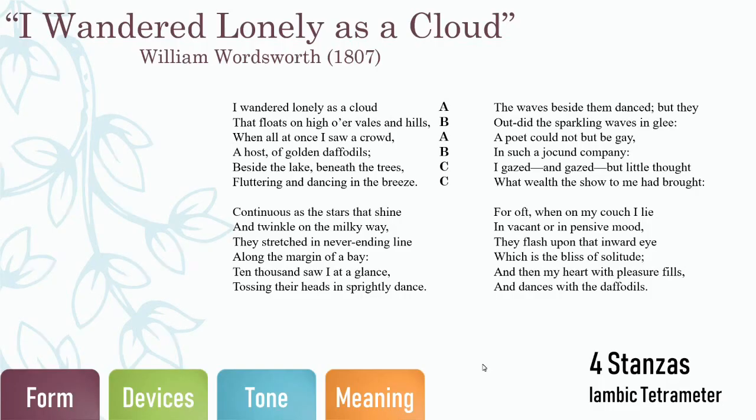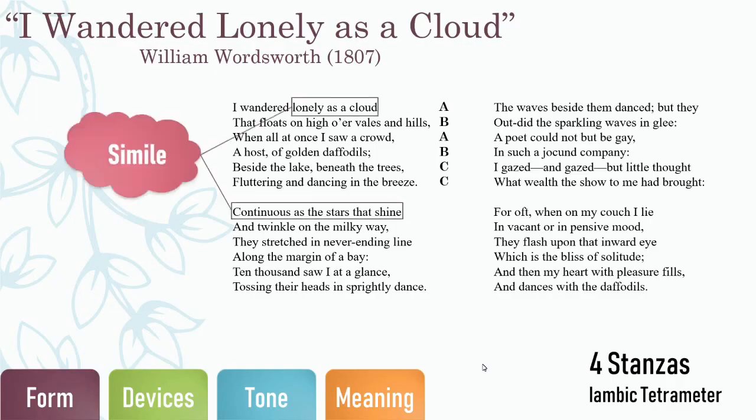So now let's analyze the literary devices in the poem. But it's not enough to just identify the devices, we have to figure out the effect that they have on the poem itself. So the first thing that sticks out to me is that there's a simile in the first line. The speaker compares himself to a cloud. And that shows that there's a slight sad, melancholy tone in the beginning. The speaker seems like a lone observer who's just floating around and watching the world passively.